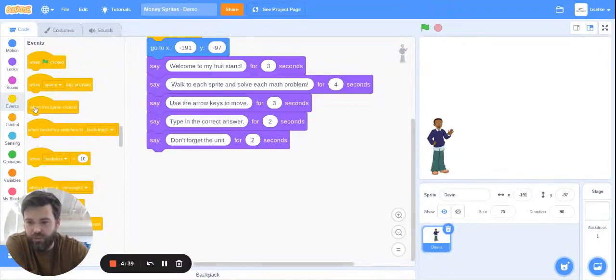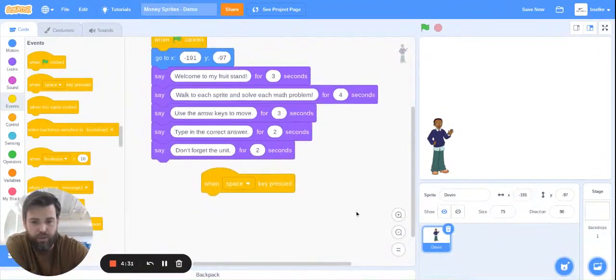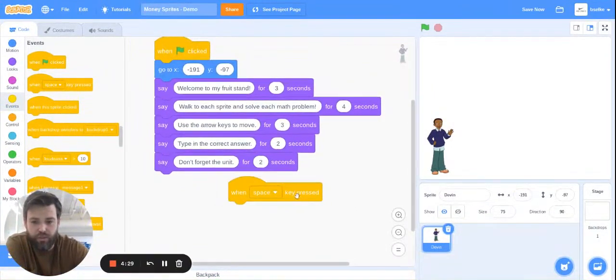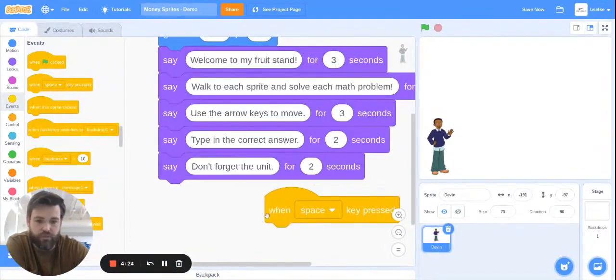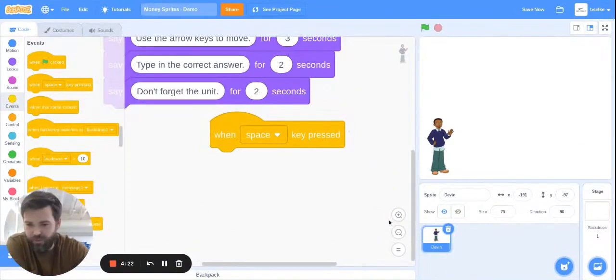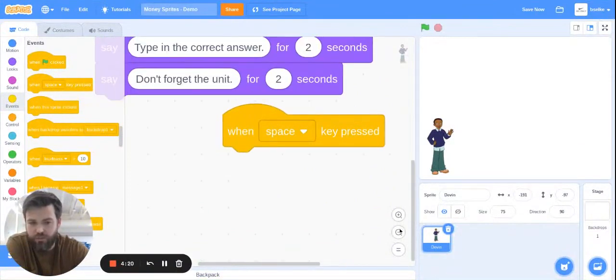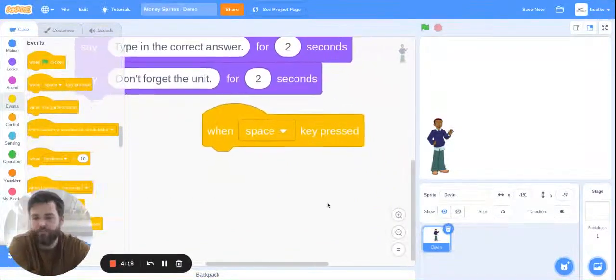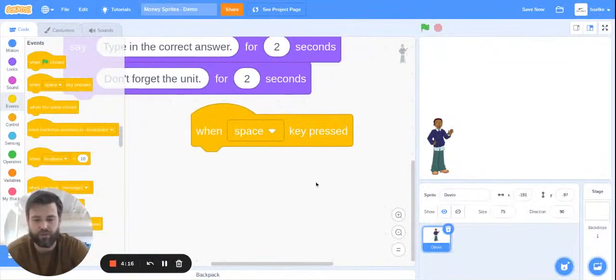And we do that with these event blocks. In the events category, it's this yellow circle here. It's the fourth one. There's lots of cool things to choose from, but we need this one: when space key is pressed, it's the second one. I'm going to zoom in a little bit. You can zoom in with these magnifying glasses here, plus to zoom in and minus to zoom out. I do that a lot. It's really important that you can see it.